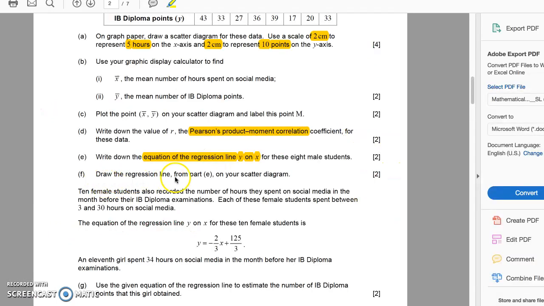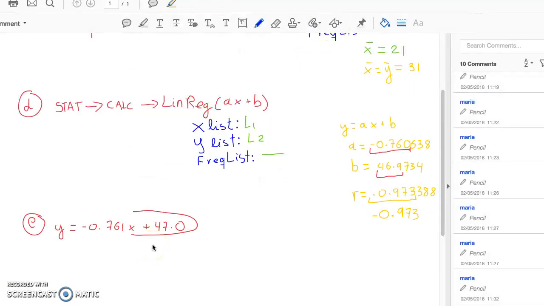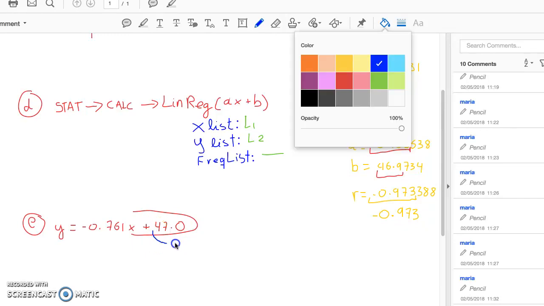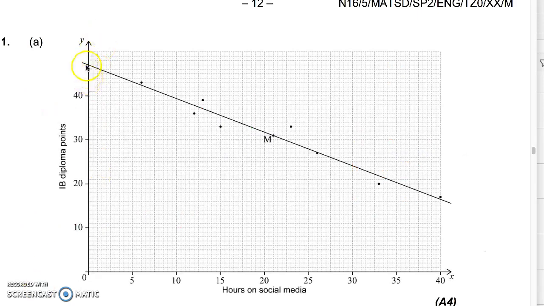And now draw the regression line in this scatter diagram. To do that, I just need to pick up on a value here, which is the y-intercept. That's a value that I will put in my scatter plot, the 47. And the second point to draw my line, well, I do know that it's passing through M. So I will use this as a second point. The simplest will be to use the M value that I already put, and as a second point use the 47 with my y-intercept, and between these 2 points, just with a ruler, please, draw a line.